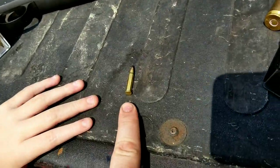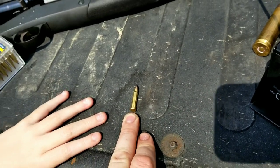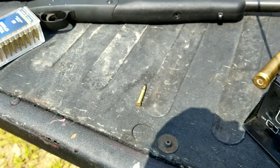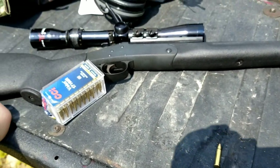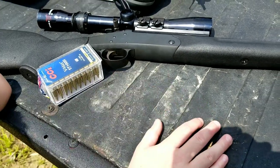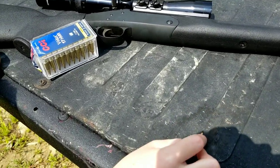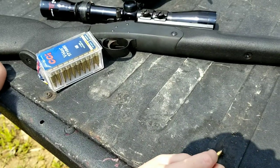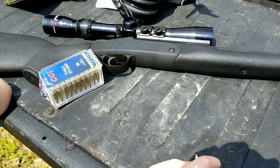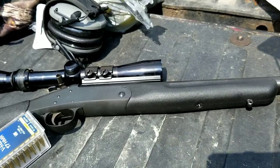I was actually going to see how good I can group this, but I realized I don't have any paper targets. Zero. Not a single one. I really don't shoot paper much. I used to all the time. I'll get some. We shoot water jugs, and watermelons, pretty much just anything cool. We shot more watermelons, and we shot crayon bullets, wieners. We shoot all kinds of stuff. Usually not paper, though. Nothing that you're actually supposed to shoot.